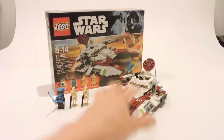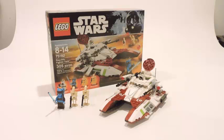This is a great vehicle to put in that mock. If the mock's not that big, this is a great vehicle to put in a small mock. And so yeah, along with the ATTE from 2013, or the Clone Turbo Tank from last year, 2016. Because if you put that 2016 Clone Turbo Tank right next to this, I think the size between the two are going to really work. And so yeah, just a little bit of information on the mock.